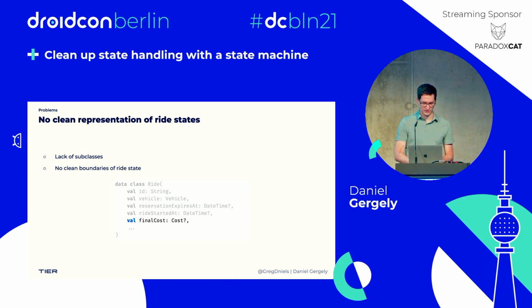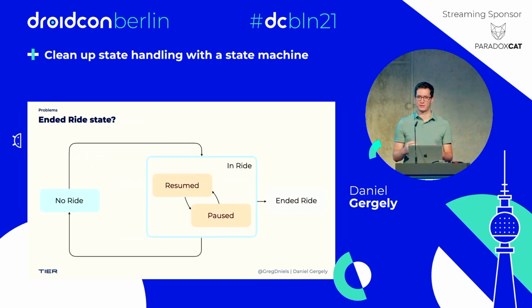And the reason for that is that the ride model basically contained a state called ended ride. And it was necessary because, as I said, it contains some crucial information, such as the final price, which obviously can only be calculated once the ride is done. And it makes sense from a data or product point of view, because at the end of the day, the life cycle of a ride contains this ended ride state.